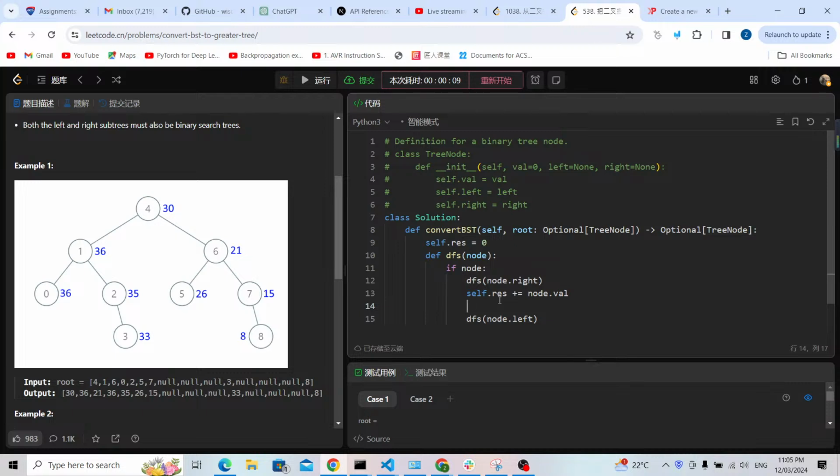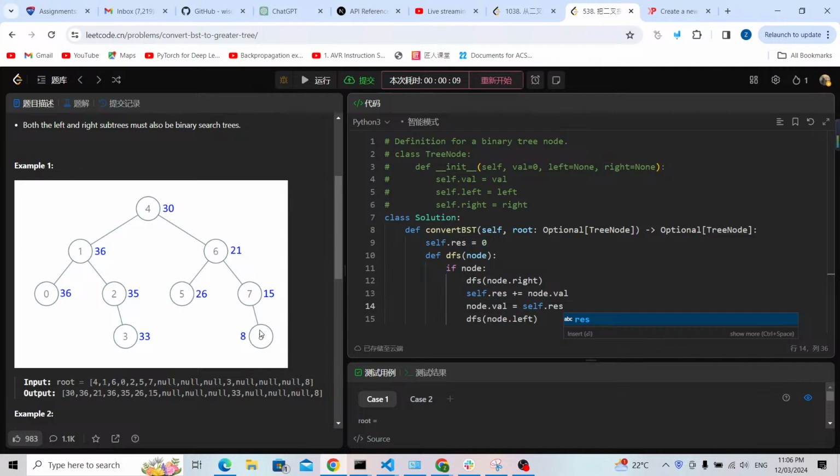But I'm going to take this value. So here self.result would plus-equal node.val. It would be 8. And I need to assign this value to my current node, so node.val should be equal to self.result. And then I will return nothing because I didn't have a return, but I will start the DFS from here.